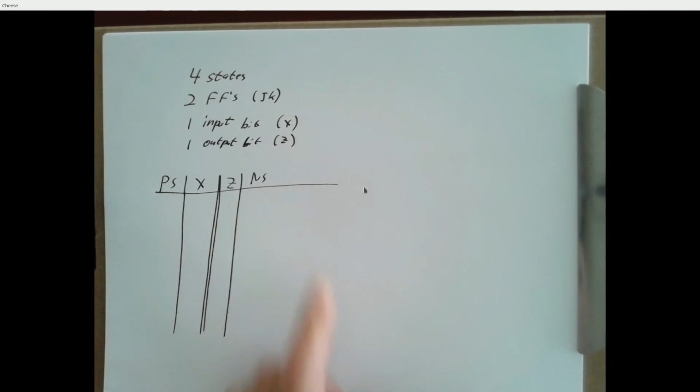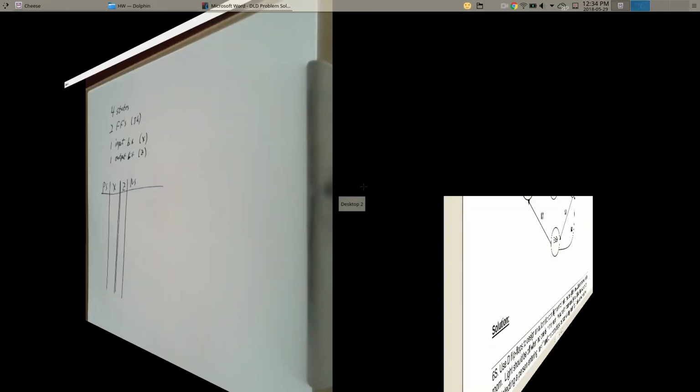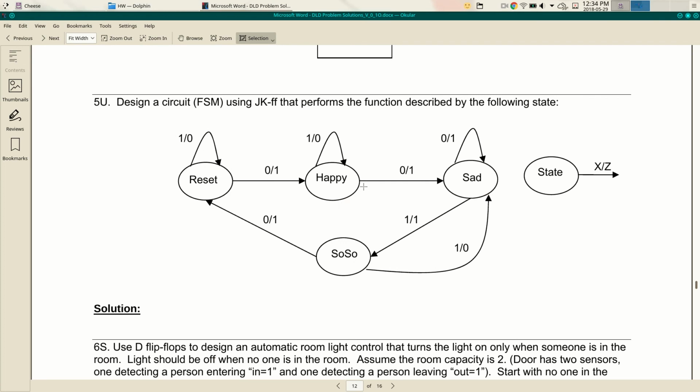So we only have an input if we're told that there's an input. Yeah. And you're either told in words, or you can look at a key and you can see something before the slash on these transition arrows. It might be 1 bit, it might be 3 bits, could be any number of bits. And your output, if it's a Mealy output, if it depends on the input, it's listed on the transition arrow after the slash. If it depends only on the state, it's usually listed in these bubbles underneath the name of the state.